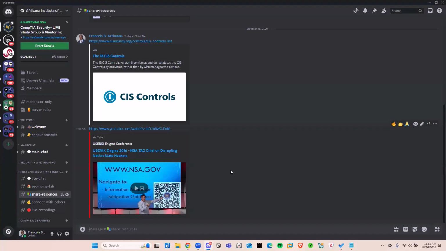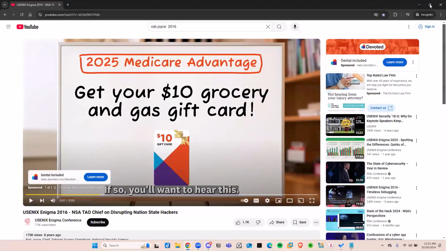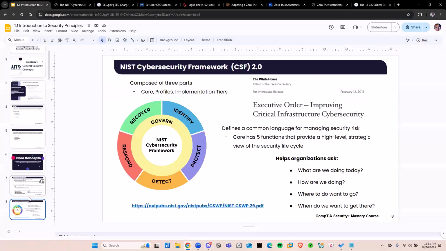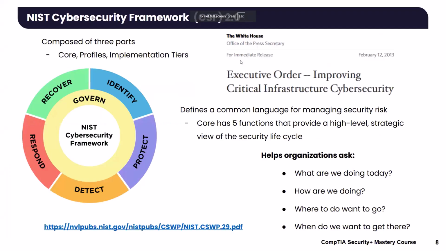I'm bringing you all this to make the point of know your data, but also to tell you that hackers, if you ever want to be a penetration tester or pen tester, you would otherwise be attacking things you don't know exist. So knowing your hardware and your software is important. And this is proof. The CIS, Rob Joyce from the NSA, all these guys are telling us exactly the same thing: even when we're attacking, we need to know where the critical data is, or where the hardware we're attacking is.